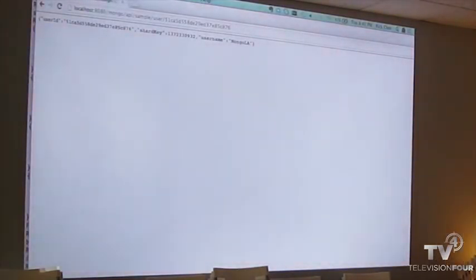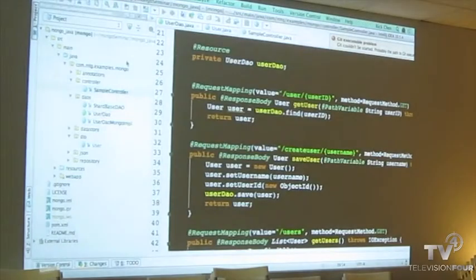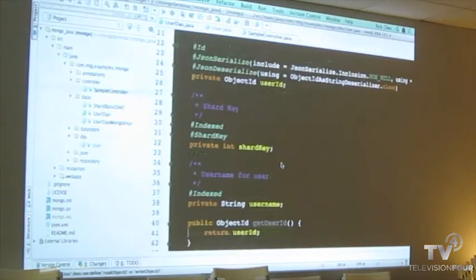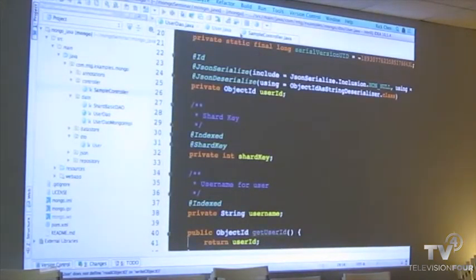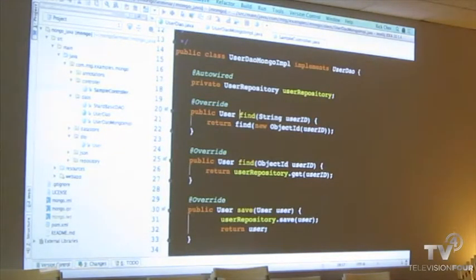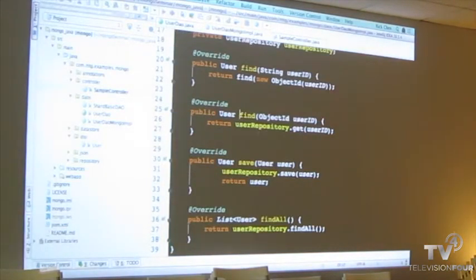Show the repository code. So for that controller, it'll be that one, user/ and then you pass the user ID. And I have a user DAO.find. If I look at the implementation of that, this is the DAO. There is a find by string ID. Find by string ID is just basically creating the object ID from that string ID, and it goes to find. And find calls the user repository.get user ID.